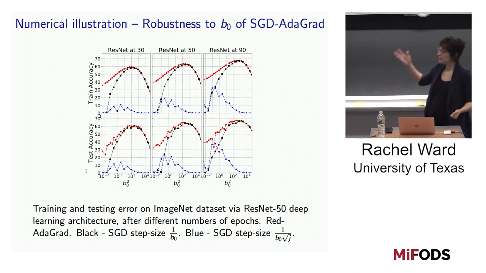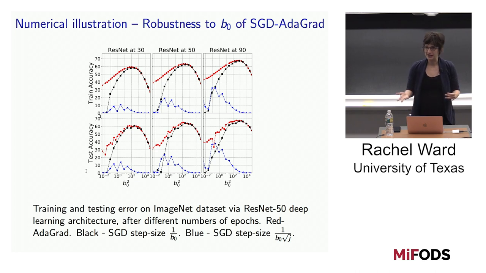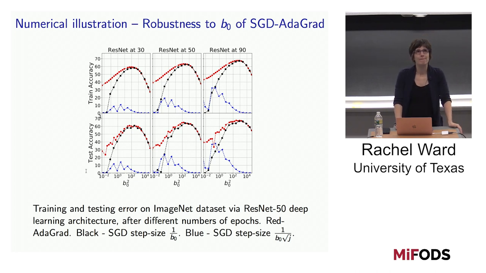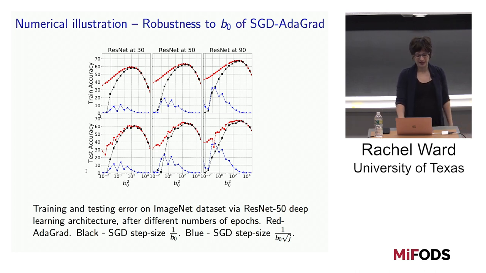And we have similar plots. We see that AdaGrad still seems to be at least as good as stochastic gradient descent in terms of how fast it converges, and it converges fast over a wider range of initialization. But it's not outperforming stochastic gradient descent as much in this example. So it seems that for over-parameterized neural networks, the more over-parameterized they are, the bigger advantage we have with these adaptive gradient methods. So I could say, well, in the future, we'll have so much computing power that everything will be over-parameterized, so that's fine. That's not really great.